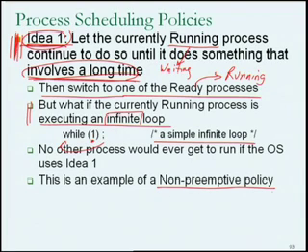And just to put your mind at rest, a non-preemptive policy would not be used in operating systems like Unix or Linux, but could be used in some restricted environment where it is known that there are no infinite loops, and where the programs are written very carefully so that they give up the CPU, possibly by doing long duration events every once in a while, so that other processes can get access to the CPU. For example, in certain embedded systems, such as within a cell phone where different programs may be in execution, this kind of scheduling policy may in fact make sense. So we should not rule out the idea of a non-preemptive policy.